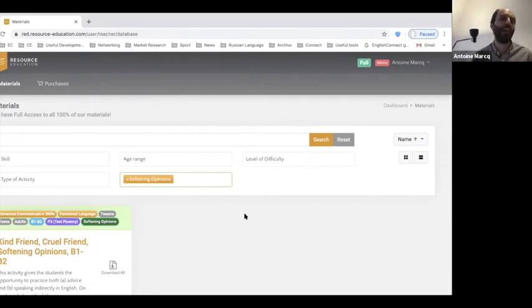Do you have any questions on this activity, softening opinions? We're going to upload more. Let's say in November, December, we concentrated a lot on low-level activities, new activities for kids, things like that. But really, at English Connection at our school, we teach everyone. We've developed a lot of new soft skills activities that we just need to go through the design with our designer to make sure that everything is well copyrighted and everything is clear, everything is flexible for you to use, and we'll start uploading them. Softening opinions.